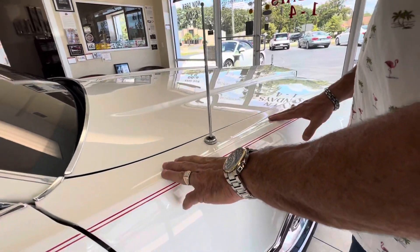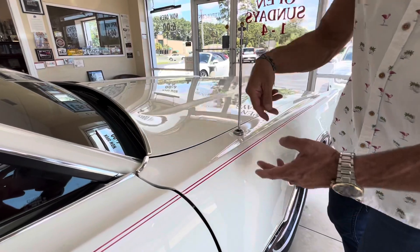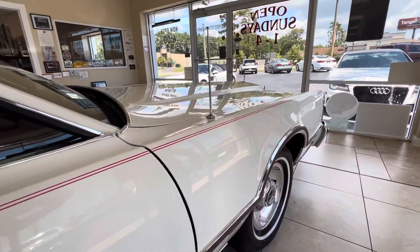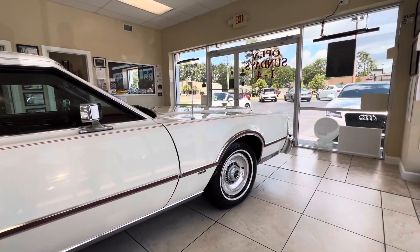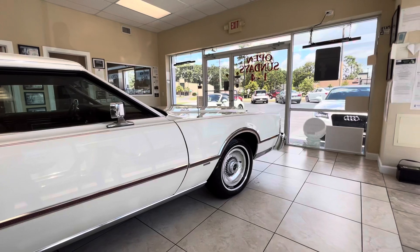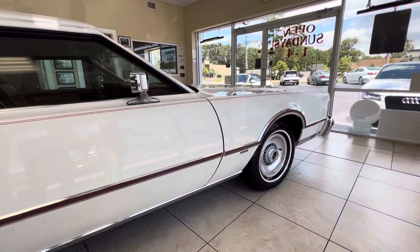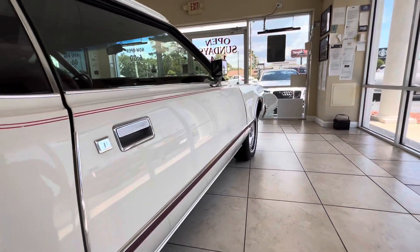If you want to make this right, you can isolate the paint from the top of this lip, this inside edge, and just blend this. Our guys are backed up. We try to make the cars as perfect as we can, but sometimes things are either out of our control or I just don't have time to get it done, and it's not major enough to worry about. We do a multi-stage paint correction and touch up any spots that need to be touched up that won't buff out.